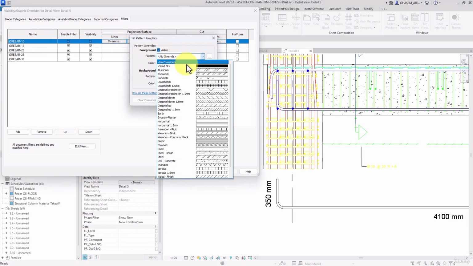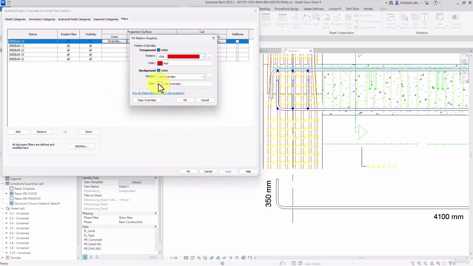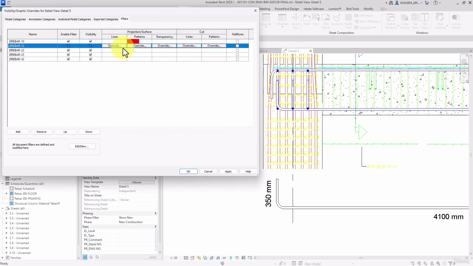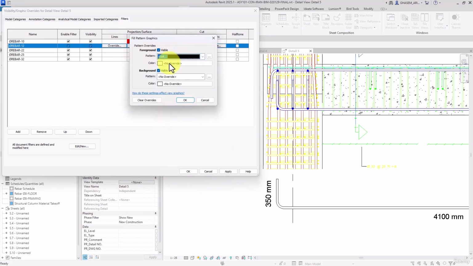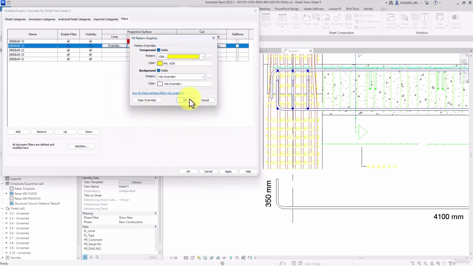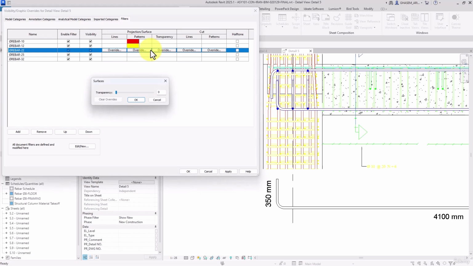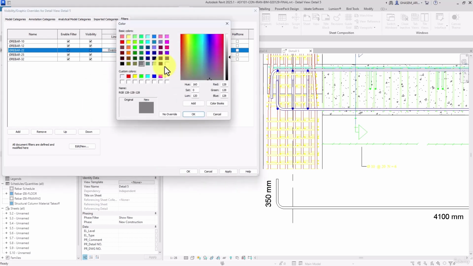Then we can consider line patterns, colors for each of these filters in projection and cut. However, you can specify the colors based on your own color codes that are predefined for your own organizations, like this way.